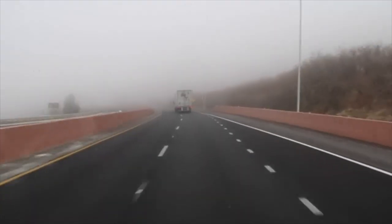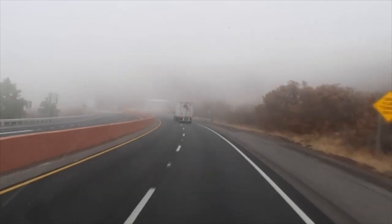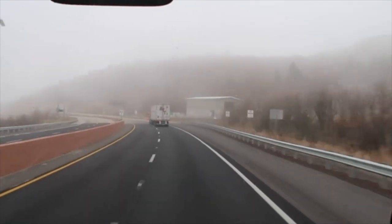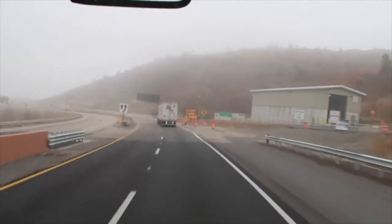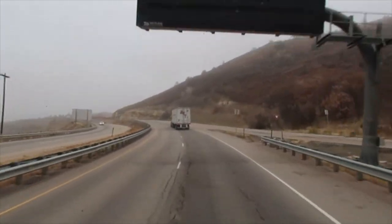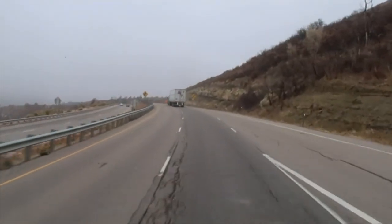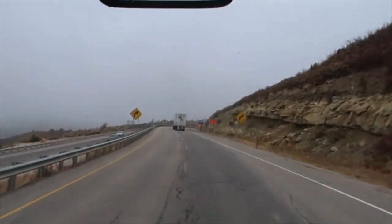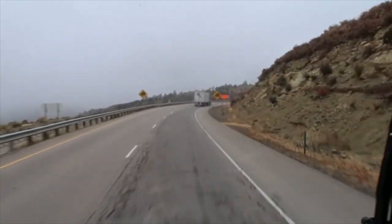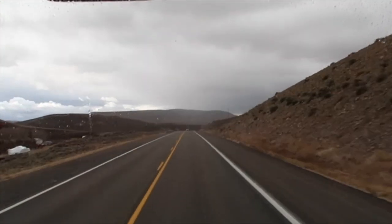Well, we're on Raton Pass, coming up over the top of the mountain here, so we're going to head down now. Just getting ready to come into Colorado. And now we're on a 2% grade downhill. Looky there, came out of the fog. Isn't that amazing? So here we go. This says we're going to have a 6% grade for a while.